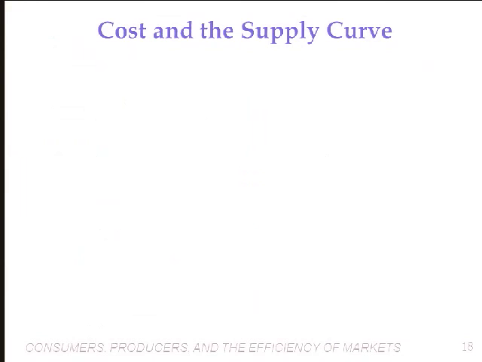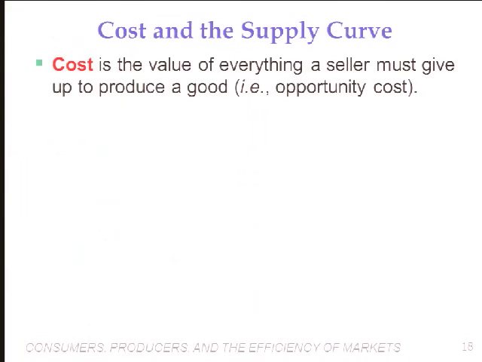The cost that sellers face is their willingness to sell, and it plays exactly the same role as buyers' willingness to pay. Right? But their willingness to sell is going to be a direct function of what it costs them to produce a good, or taking into account, as in the case of Julie Roberts, whatever her opportunity cost is, right? Okay. That includes all resources that are used to produce the good, including the value of the seller's time. And we'll go through the same process.